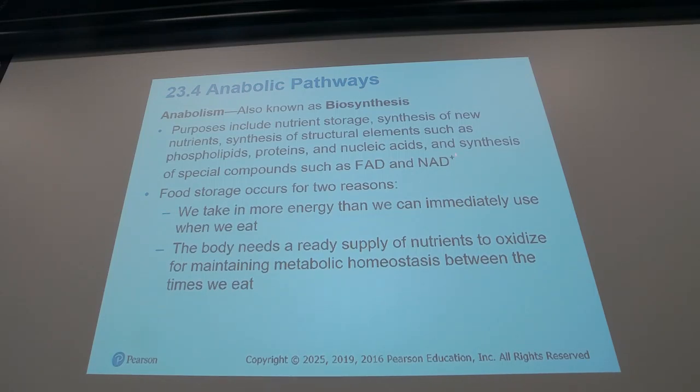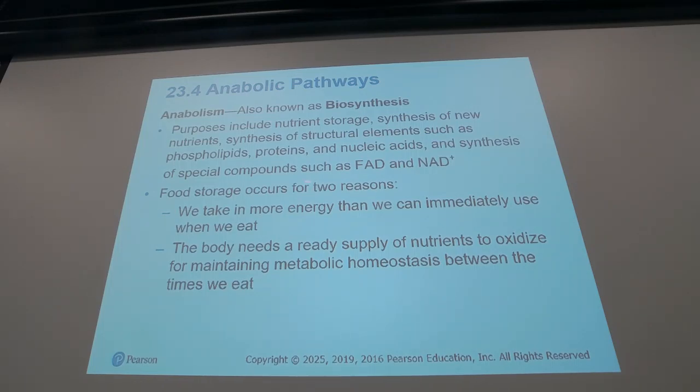So then with all of these processes, we also form the carriers of electrons, which are FAD and NAD, which are in oxidized form, and when they receive these hydrogen ions, they are in reduced form, and they bring them into the electron transport chain so that they can generate ATP in the mitochondria, if you recall.